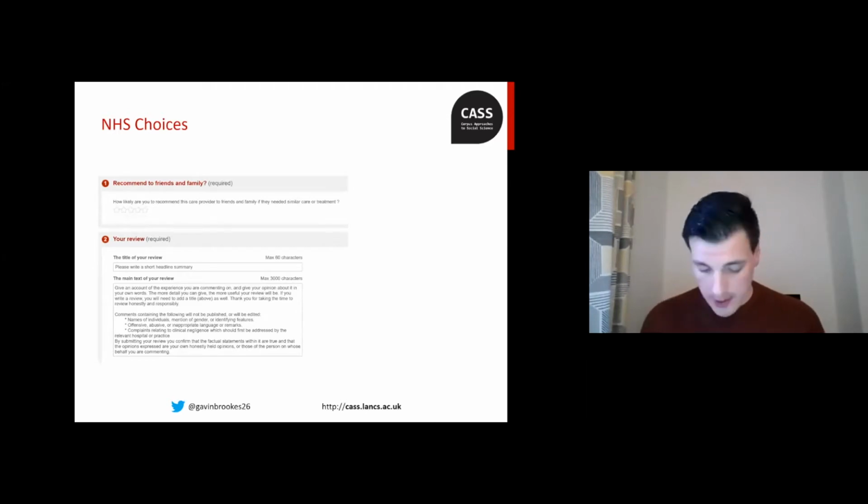Then in the second section of the form, as you can see on this slide, patients can provide their review in a free text box and explain why they gave the rating that they did. So this second part is more qualitative, and that's the text that our analysis focused on. But I'll also discuss later how we look at star ratings too.